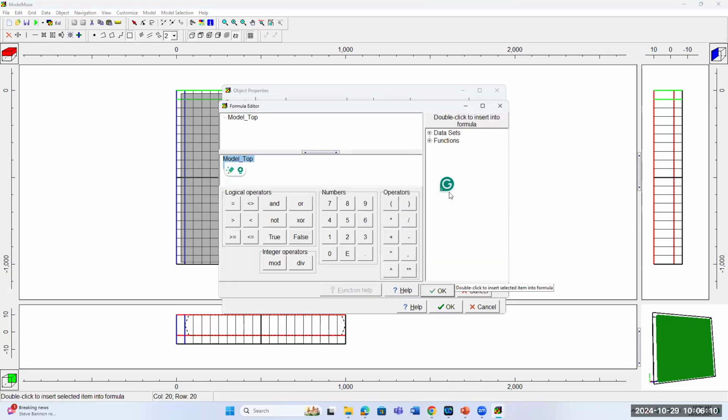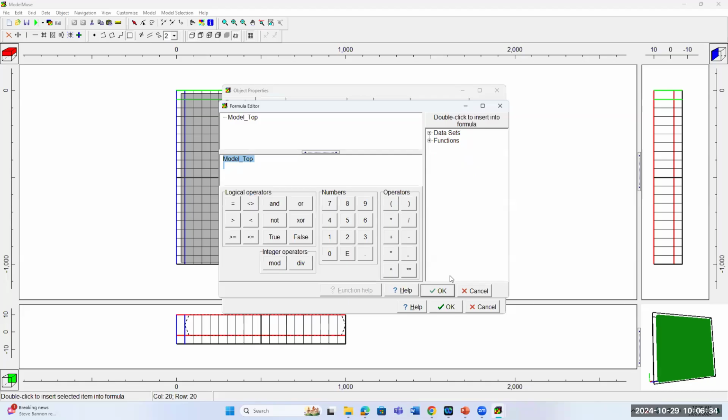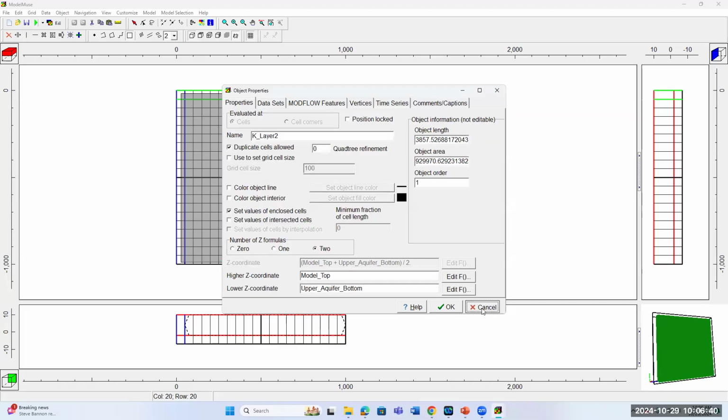No, this one will be from, let me see here. I'm going to change this. Let me verify this, cancel here.